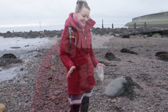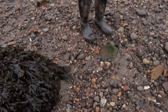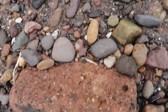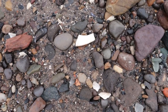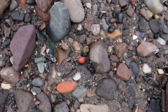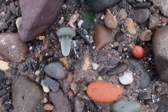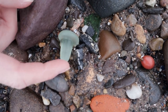It must be good. Can you see it? Let's find it together. I've just seen it, but I'm going to do a little scan, just so that everybody has a chance to see if you can see it. Interesting brick there, it's not that. Nope, it's not that. I reckon this will be seen very, very easily by most discerning eyes. I did circle this area about 3 times. Now, I've gone over it, but in case you missed it, it's this glass stopper. It's a really lovely glass stopper as well.